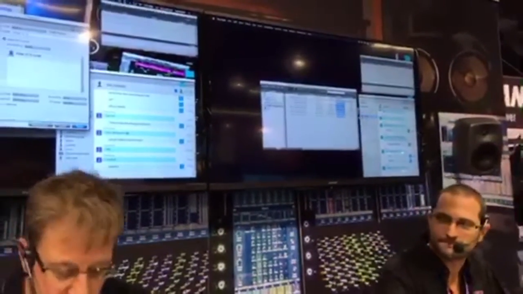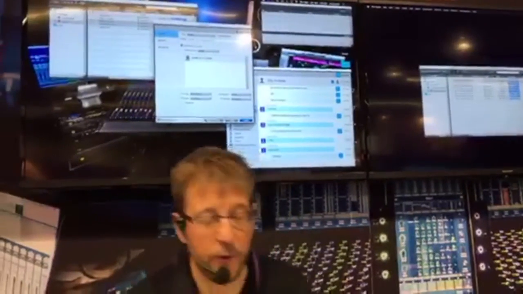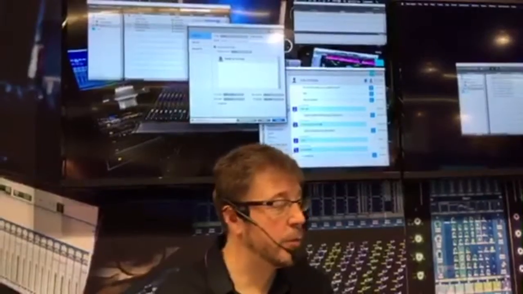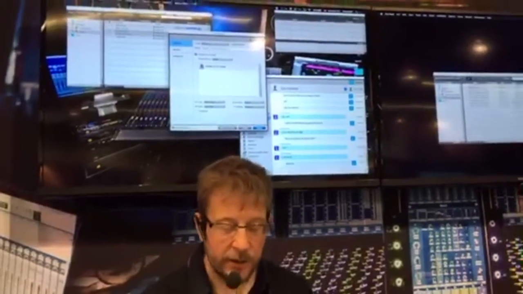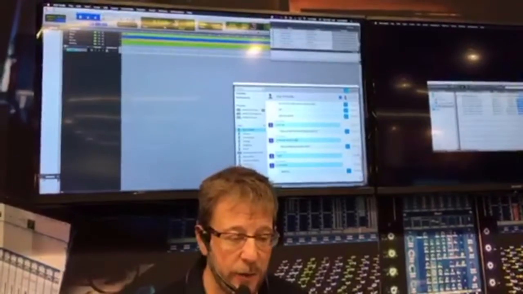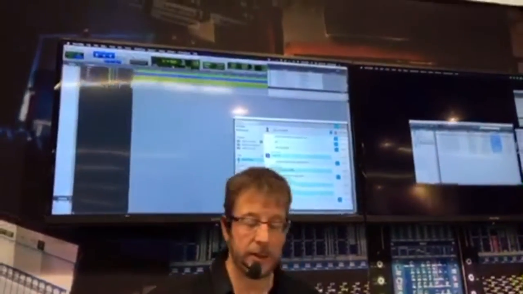Definitely. So what I'm going to do is create what's called a project. A project in Pro Tools 12 is different to a session in that it's cloud-based, and this is what's going to be the basis for our cloud collaboration. When I open it up, it looks just like a regular Pro Tools session, as you can see, but it's already started to post some of these tracks up to the cloud.